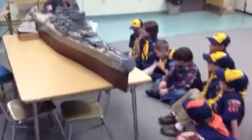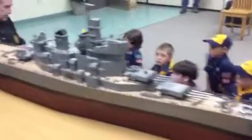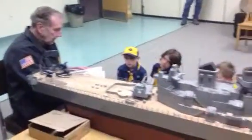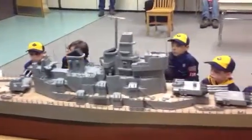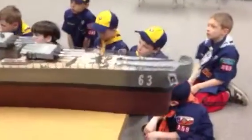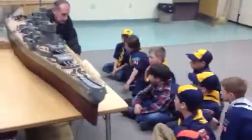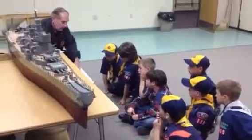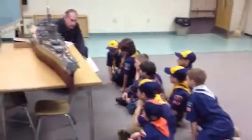Then in 1945, on September 2nd, luckily Japan surrendered, and they surrendered on the Missouri. That's where the World War ended. And I got a picture of it here on that deck. This is when they surrendered in World War II. You can see all the guys on the ship trying to get pictures. The Japanese were down here signing an unconditional surrender to the United States.